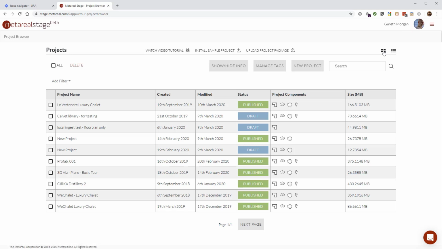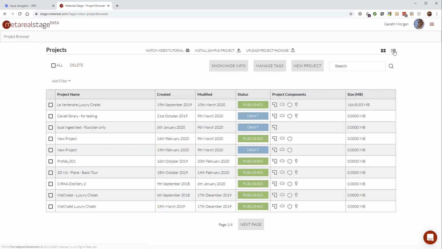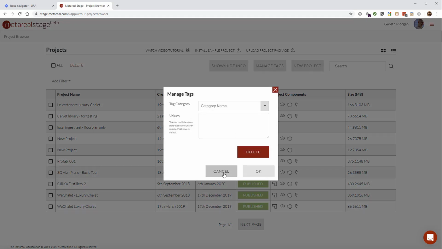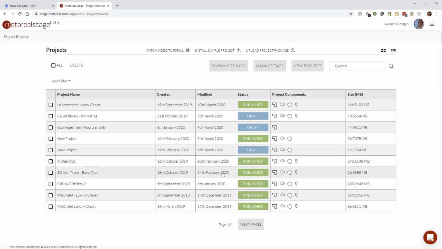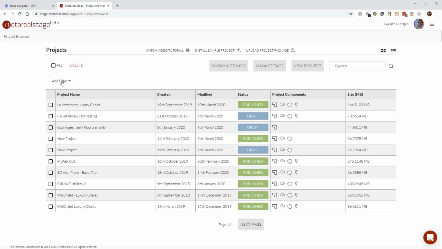On the project dashboard, you have two basic ways to look at your projects, either as thumbnails or as a list view. And each project has a variety of attributes. You can also create your own attributes. So for example, if you want to assign projects to different users in a team account, you can do that. You can also decide which attributes you're going to see. You can add permanent filters to your view, and custom attributes will show up in the filter list so that whenever you come back to your account you can have a view filtered by, for example, the projects that have an attribute with your name in it.